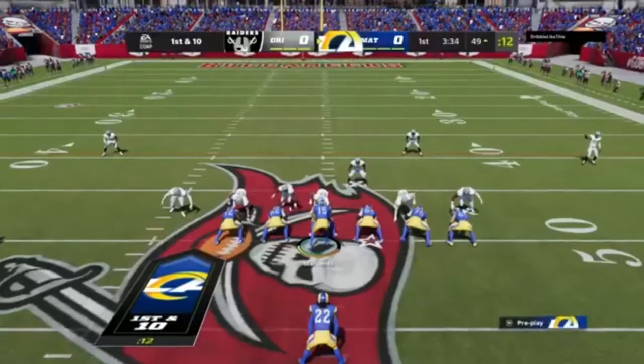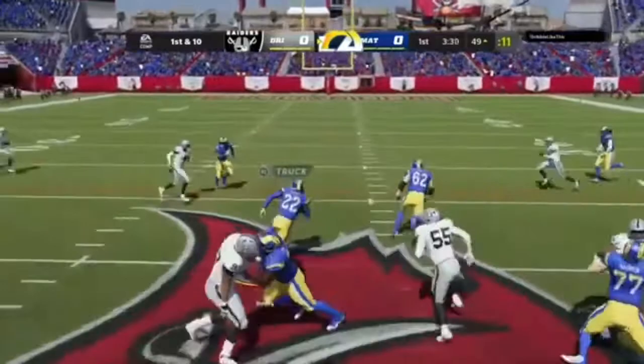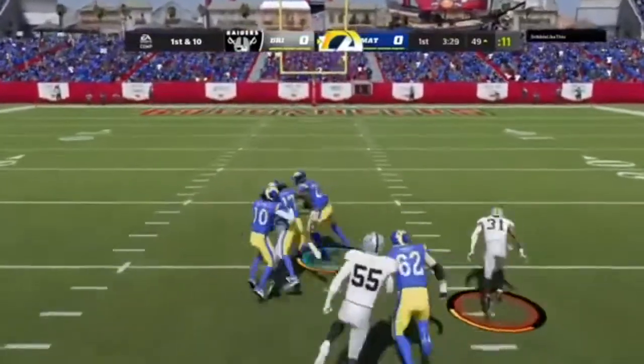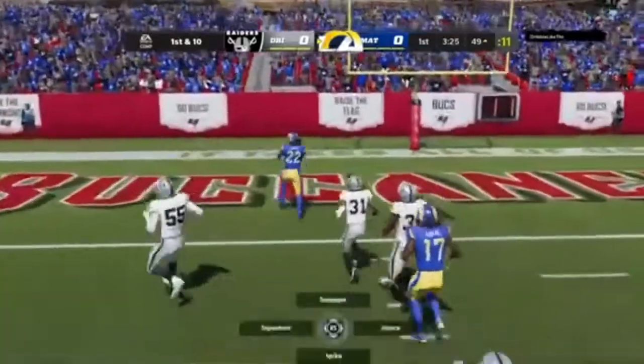Let's see how this 150K purchase performs. We're going to give it straight to Henry on the first play. The beast from Tennessee, right up the middle on 1st and 10. Get off me, you are too little, boy. Derrick Henry on the very first play.